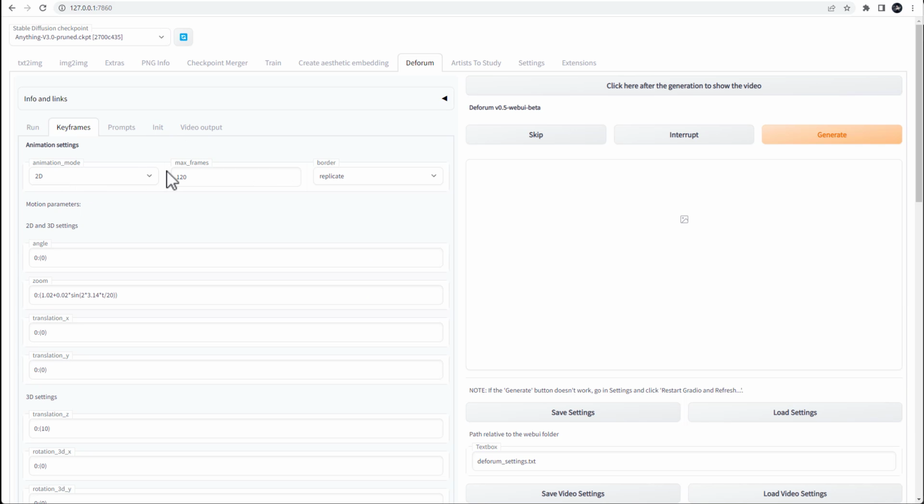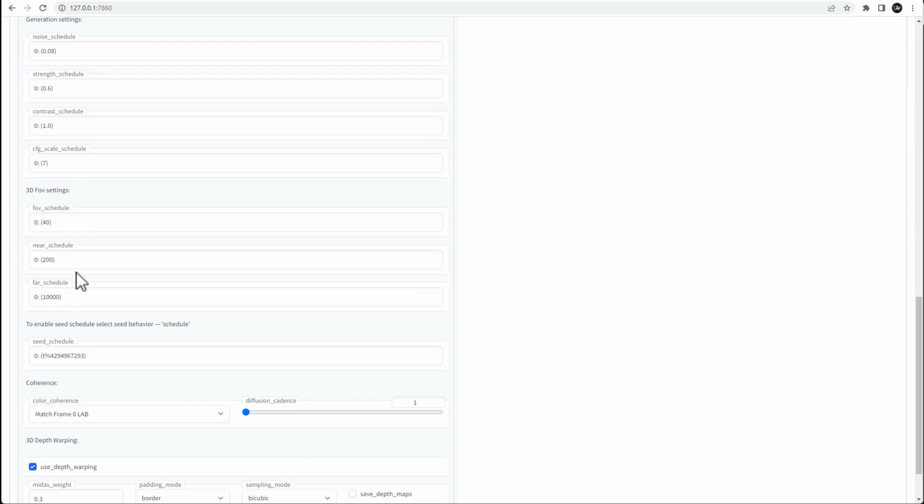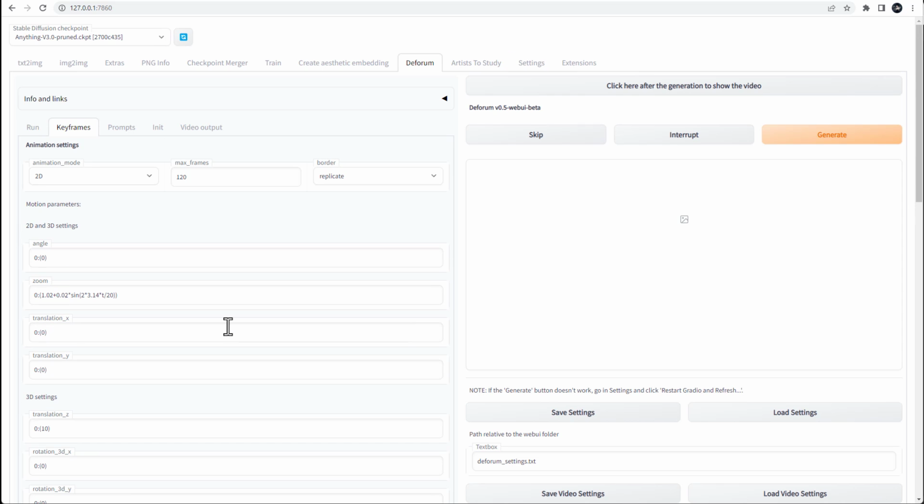Let's go check in a keyframe. Keyframe has multiple videos on how to use the options. You can always go ahead and check for the information about this, or if you hover over, it actually helps you. They have a nice tip about how to create it. So for me, I'm going to use a 2D animation mode, simple 120. I don't want to go anything fancy. And actually, you know what? I will leave everything default, except maybe between frame diffusion pop-up. You can pop up 2, 3, 4. Let's go to 2 on this, and leave everything else as default.